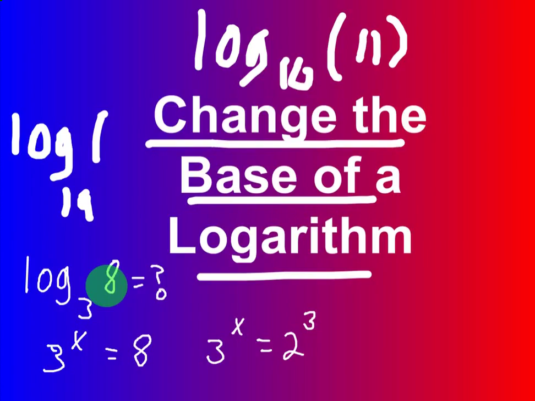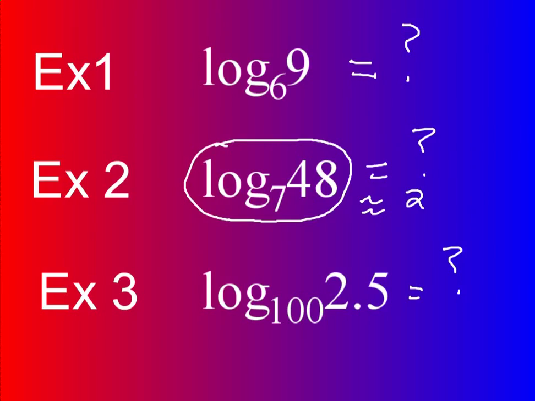Or this one I just wrote, log base 19 of, say, 2. You would need the change of base formula for that. That's what we'll teach you. Here are some more examples. You don't have to write this down, but we'll talk about each of these. Log base 6 of 9, why can't you do that by hand? Because 6 to the first is 6, and 6 squared is 36, so it's between 1 and 2, some decimal.